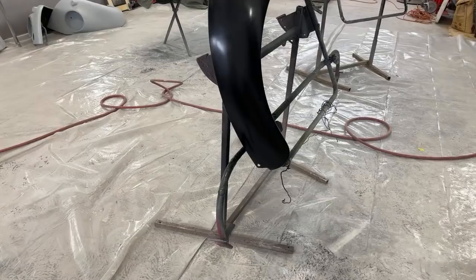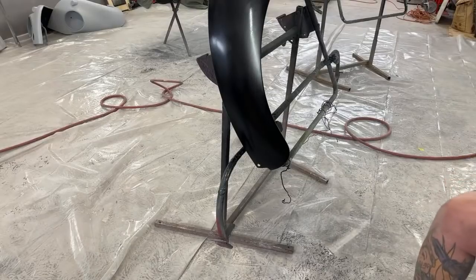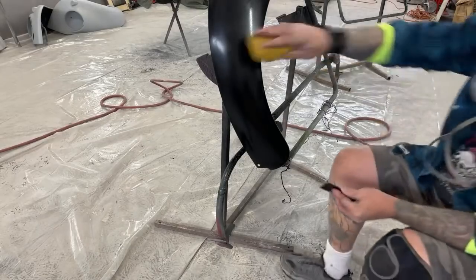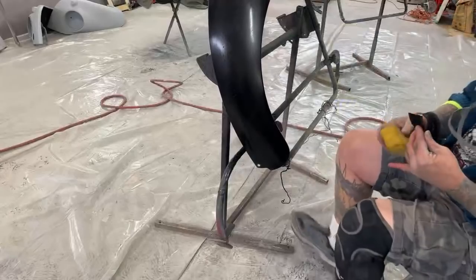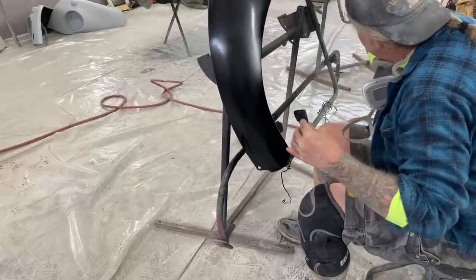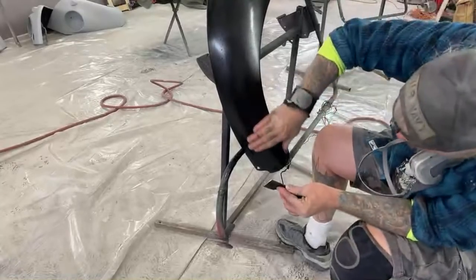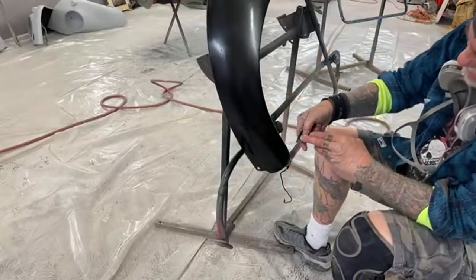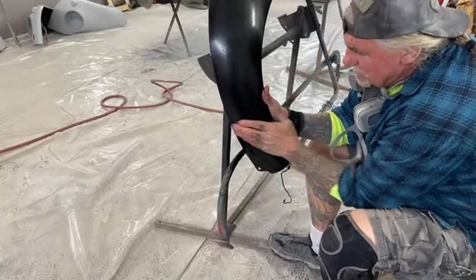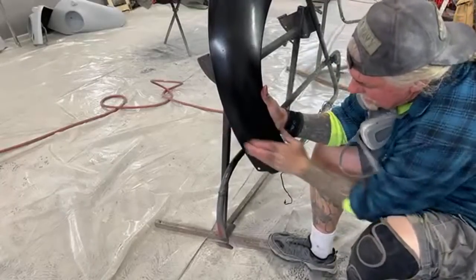That was actually a pretty big run. A lot bigger than I thought. Now, Minnie, the body shop girl, saw it and she freaked out. So when she freaks out, that's telling me it was pretty bad. But okay, so let's go ahead and work on this and try to get this run out real quick. I can still feel it. And if the light hits it just right, you can see it. So I'm going to go ahead and sand that down.